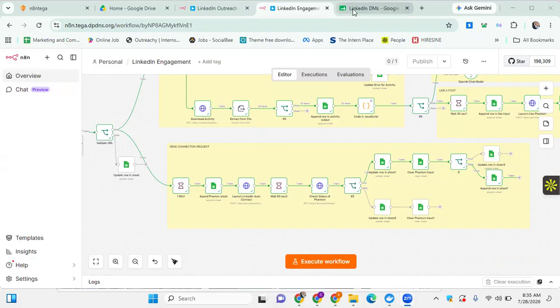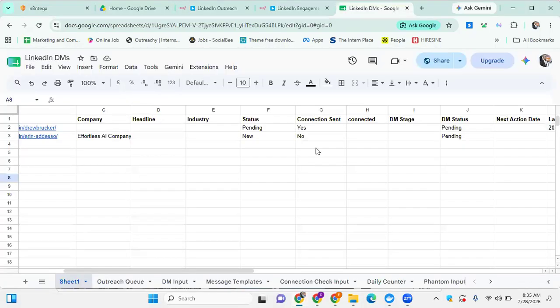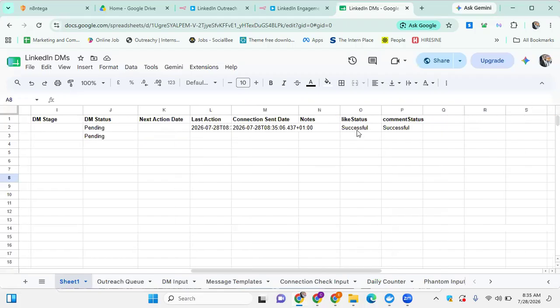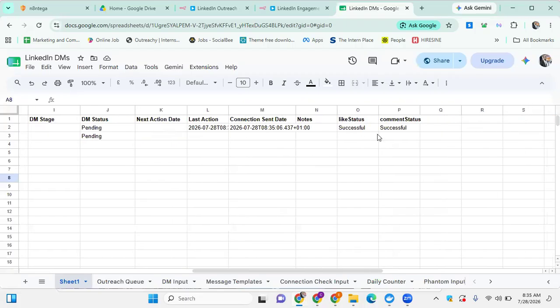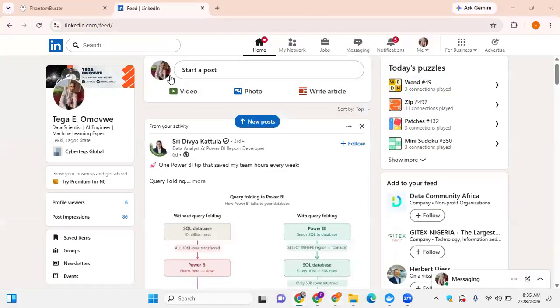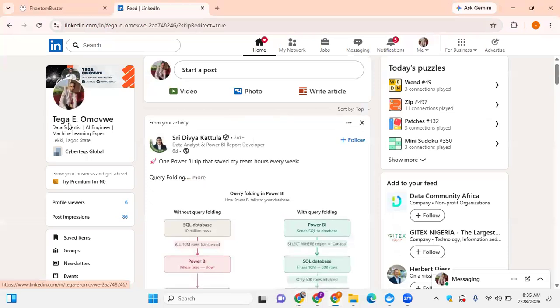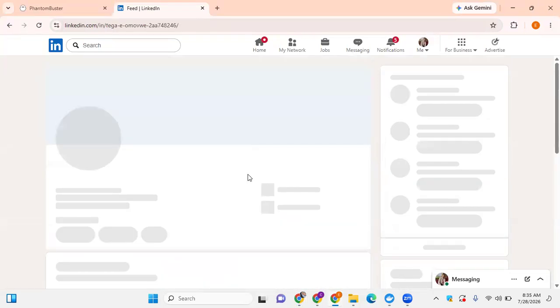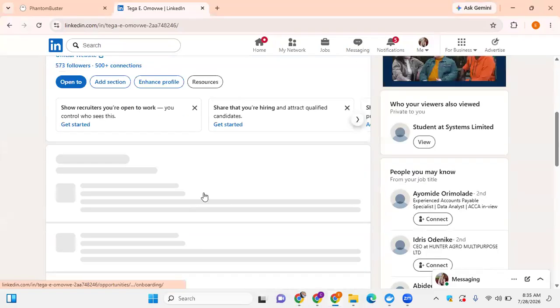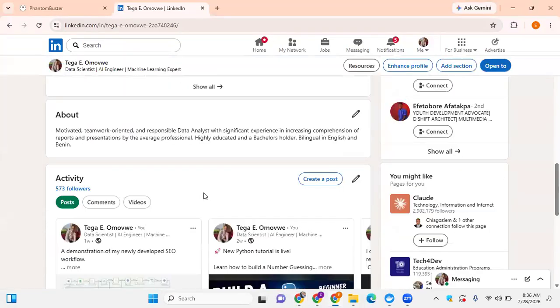This is the sheet. Let's see for this first person. So the like is successful, comment is successful. Let's go check the profile. Let me go to my profile and see the activity, the thing that just happened right about now.